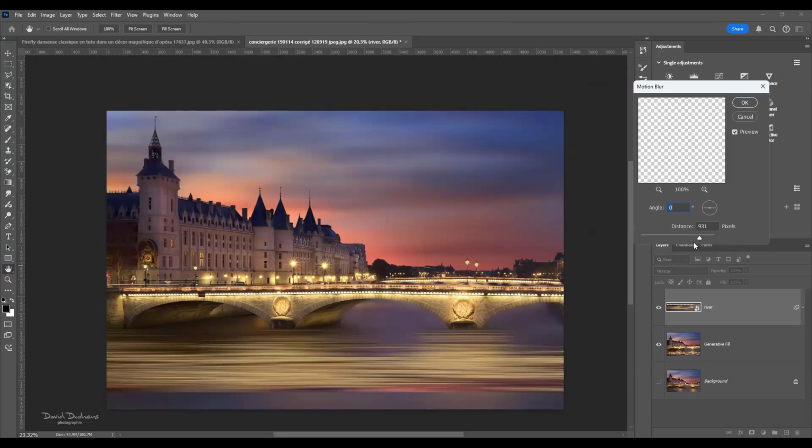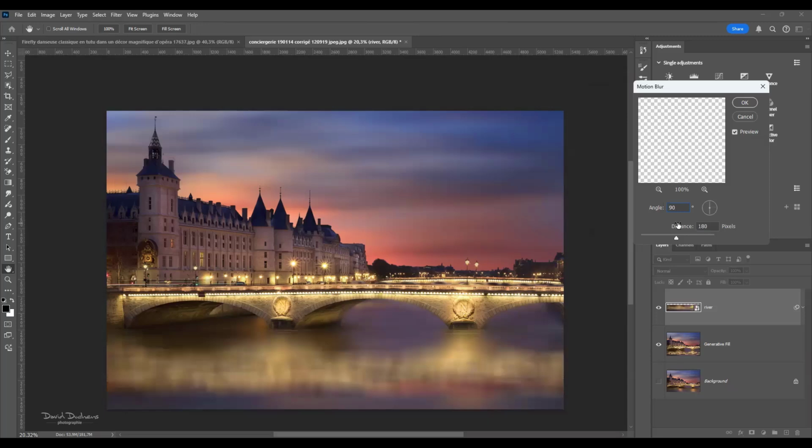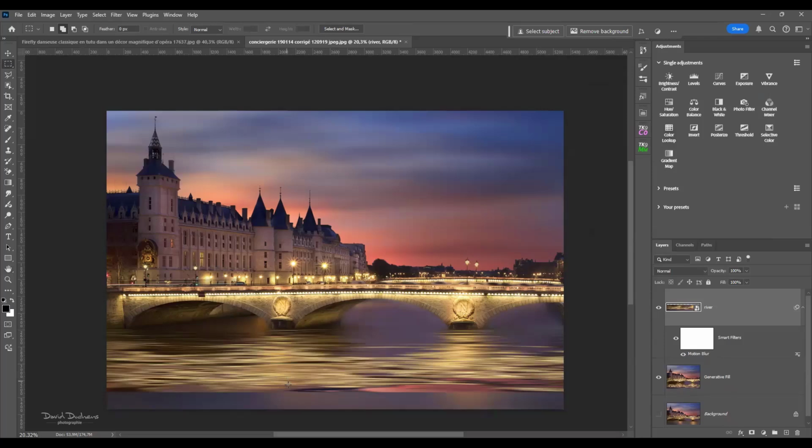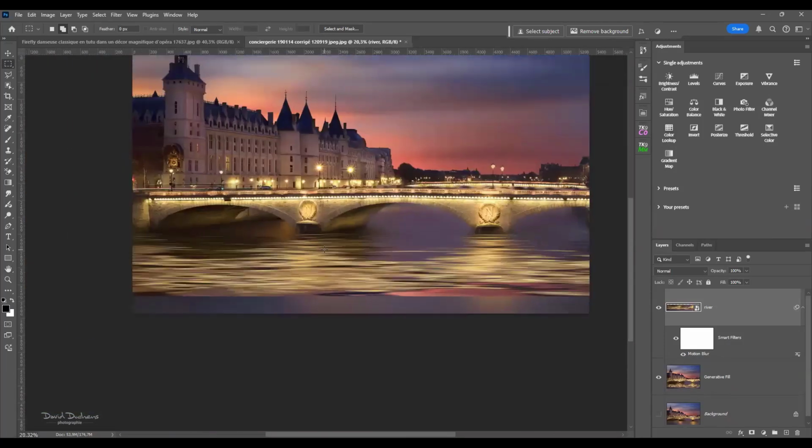Horizontal, that's what I want, 0 degrees. And I don't know, something to be a little bit more logical with the sky. I could try, by the way, 90 degrees, which, as you can see, does not work very well. So I will leave it here, 0. Okay, and why not? For me, it's still a little bit too sharp.